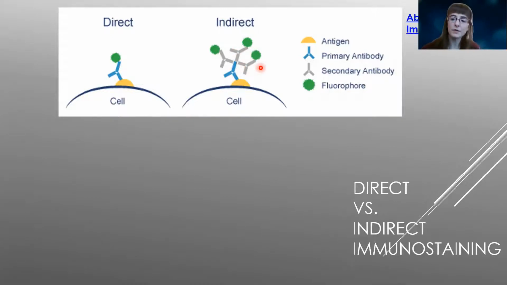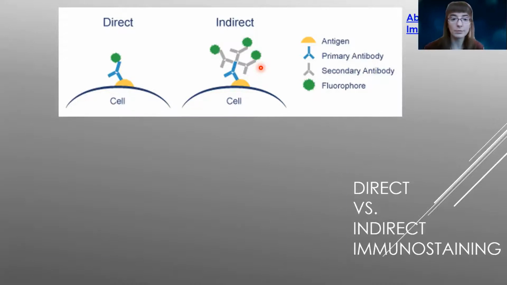These have various advantages and disadvantages, and I encourage you to make a table right now and jot down what you think the advantages for each of these methods are and their disadvantages in terms of, say, cost, speed, ability to multiplex, and the type of controls that you have to run. So take a moment and think about that, and then come back and we'll go through it.